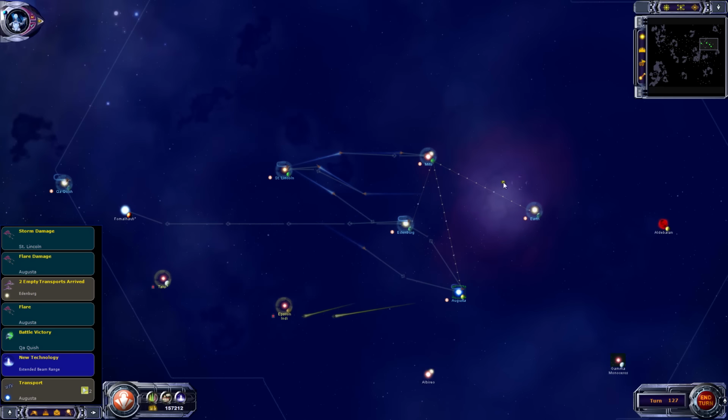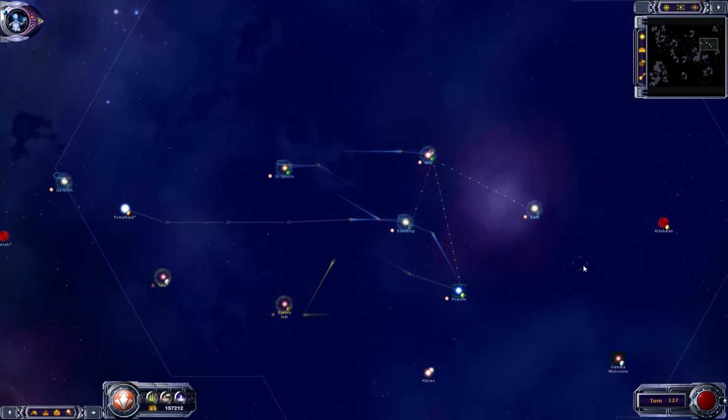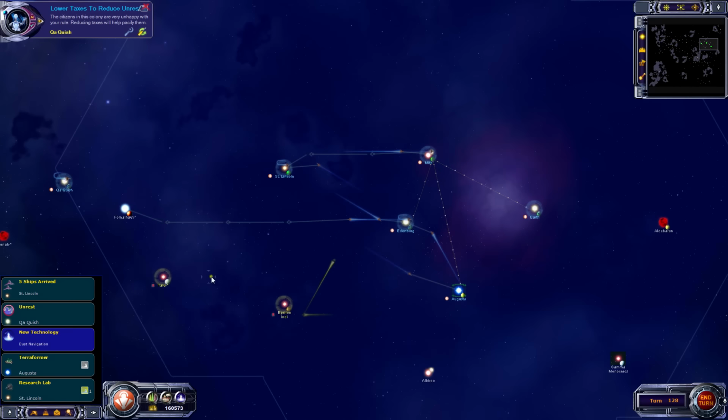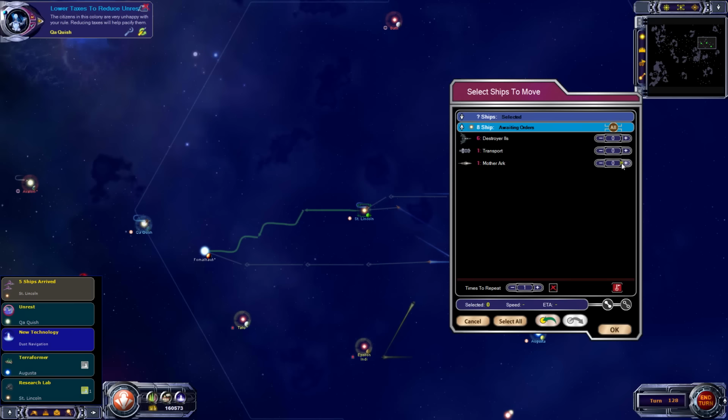So that's all I needed to prepare. Those are the only minor changes I had there. Let's keep going. Okay, so ships arrived at St. Lincoln. We'll move those straight on.